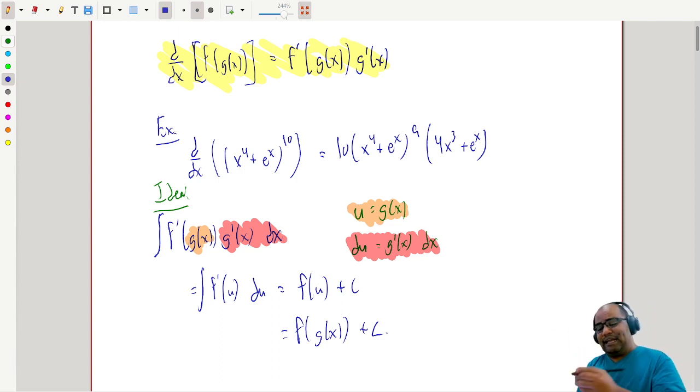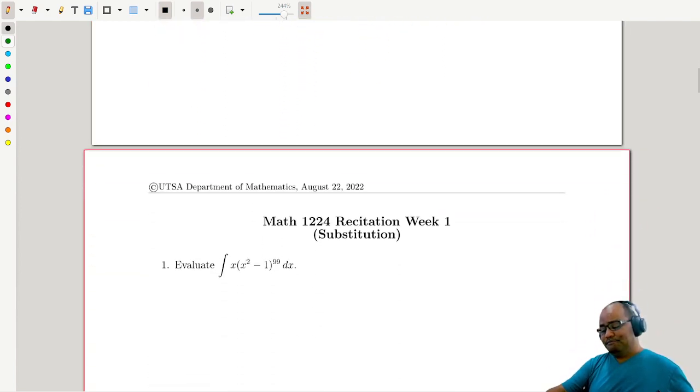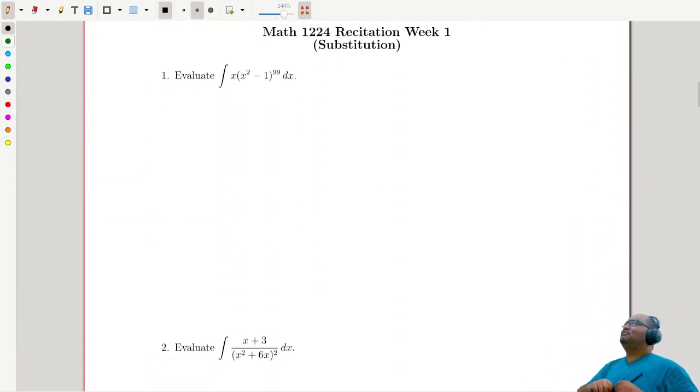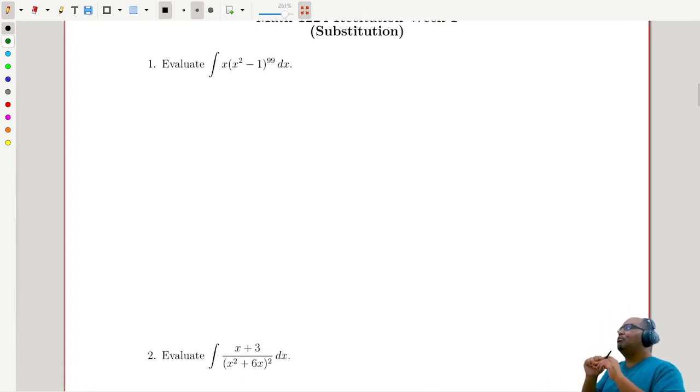So let's actually see this in action. All right, let's take a look at our first example. I want to look at this integral, x times x squared minus 1 to the 99th power. I want to integrate this. Well, do you really want to write out 100 terms of this binomial expansion and then multiply by x? Think about it. You'd have to do 99 choose 0, choose 1, choose 2, the binomial theorem from algebra. But that's not a good thing.